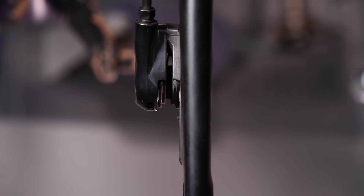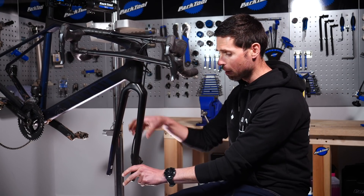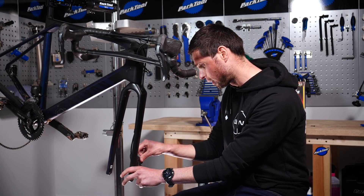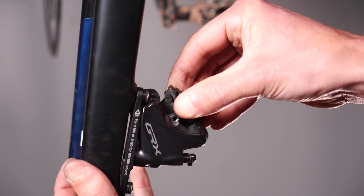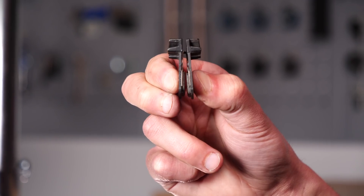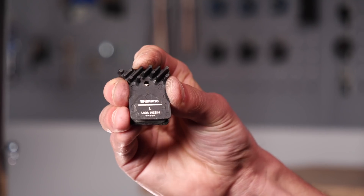Even just looking at it now, you can see how much of a bigger gap there is in there. Now our brake pads are ready to be removed from the caliper. Take them out from the back of the caliper — that's the process for nearly all disc brake calipers. Pinch each pad with your fingers, which will close the little spring up, pull them out, hold them together securely, give them a little wiggle to help get them out. You can see we've got our pads and the retaining spring out in one piece.